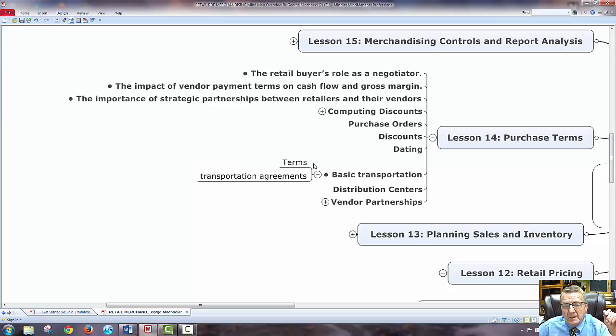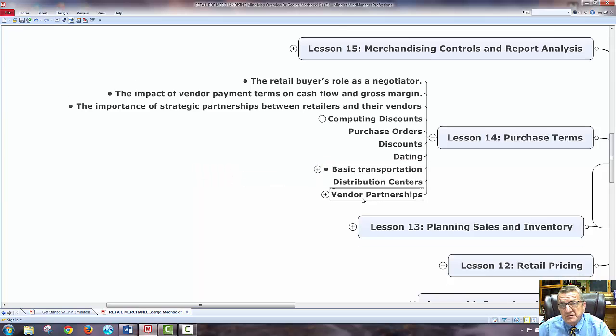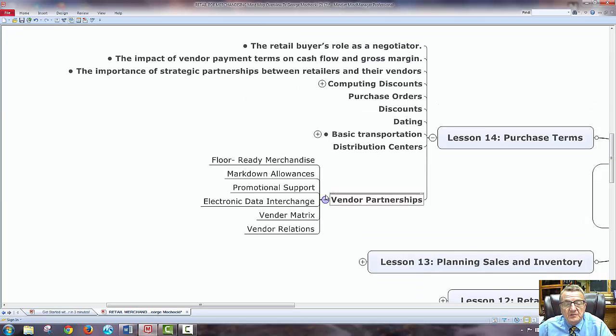Okay, and the distribution centers, how close they are, and vendor partnerships. You know, floor-ready merchandise I could bring in here. Markdown allowances, they'll give me something because they can't move it. Costco, a lot of times when it comes down, it's only a month. That product's been sitting there. If the vendor comes in, don't worry, Costco is saying, we'll take care of you. We'll give it in your catalog coupon. We'll reduce it by, we already know, $50 or $100, whatever, from this time period, and it goes right away.